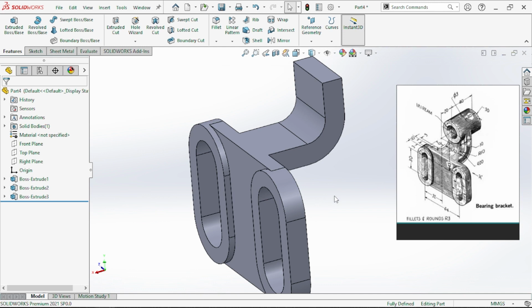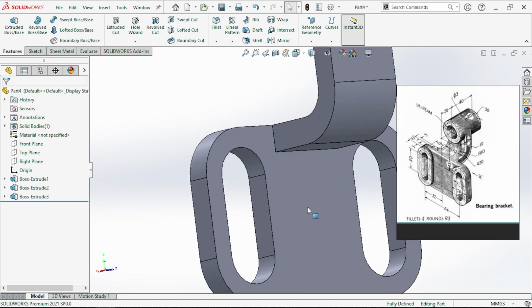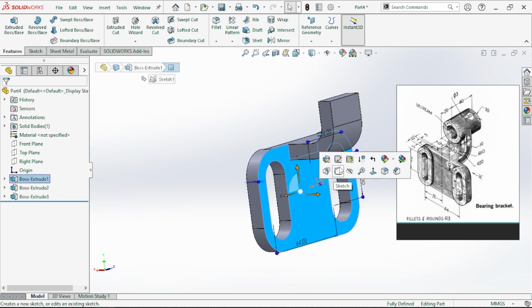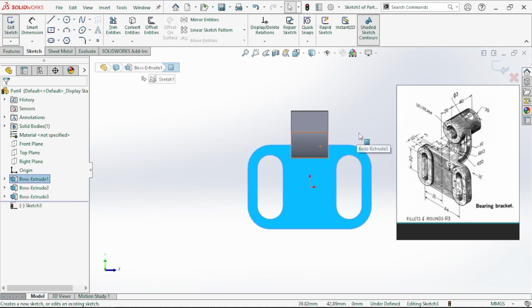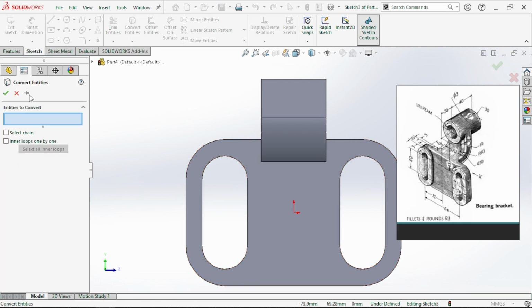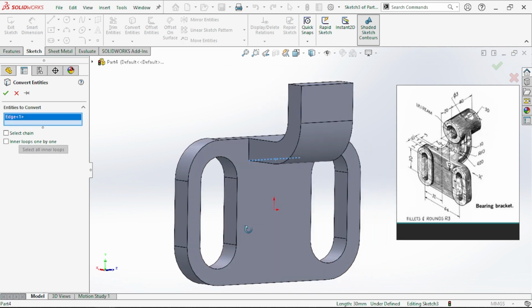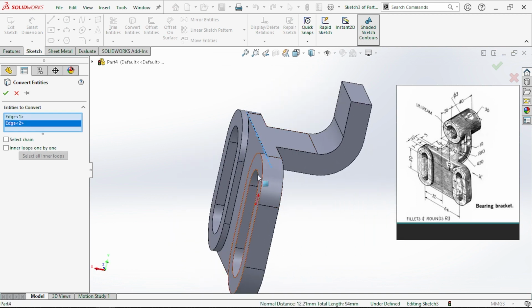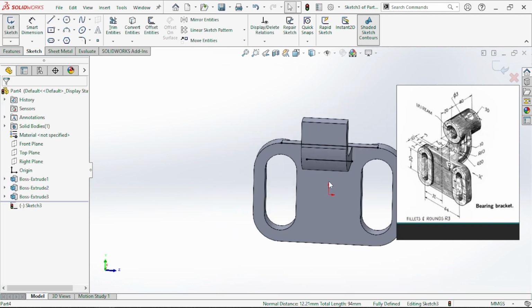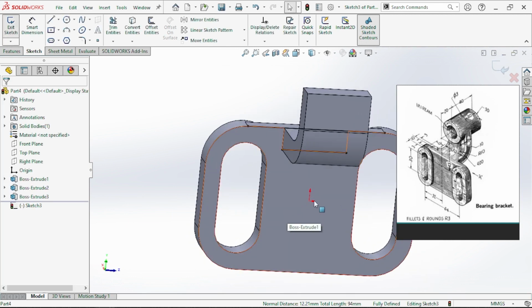Now we will see this 13 over here, and there is some material over here. So let's create it. Click this portion, this neck base portion, and click sketch. For creating this, we will convert some entities from that. Click convert entities. In this section, choose this line and this line and click OK. It will convert it to a straight line in that sketch.